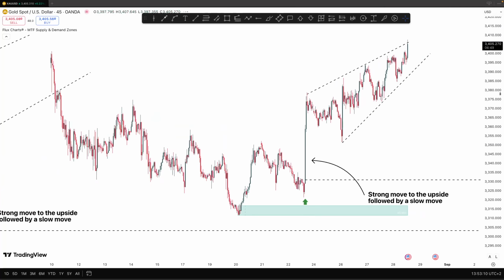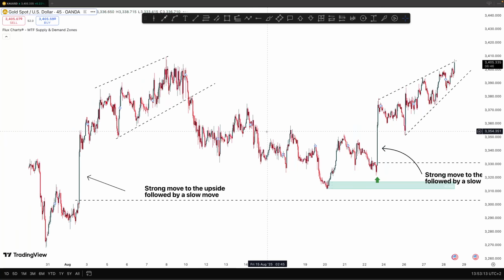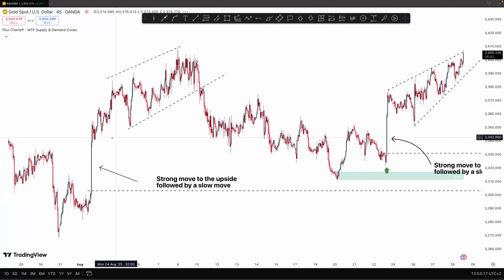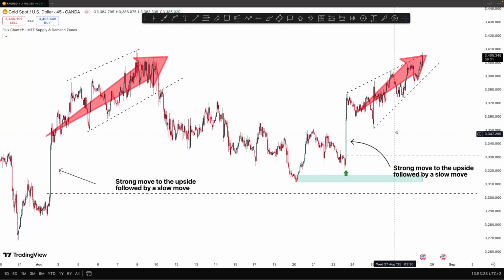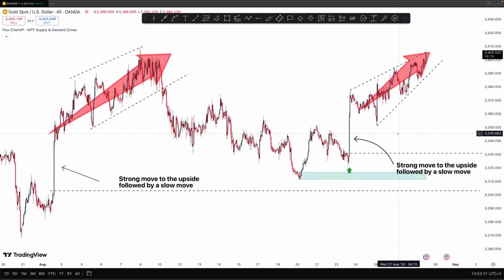And then if you look closely, this is not the first time price has moved like this. Look, we have a strong move to the upside. Right now we are doing something like this. Even right now we are doing something like this. This is not an analysis that you need to trade. I am not advising you to trade this, because you have to know your own strategy.